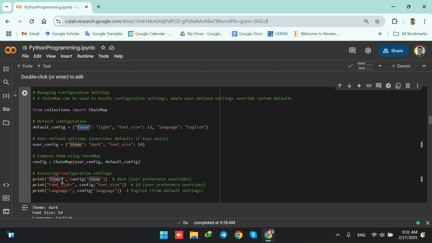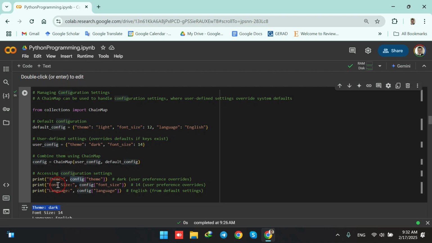Now, when we print, for example, we want to print the theme from the config chain map. This is the key, and this is the name of the chain map. Therefore, when we run the code, we see that the theme is dark because the user preference overrides the default preference.